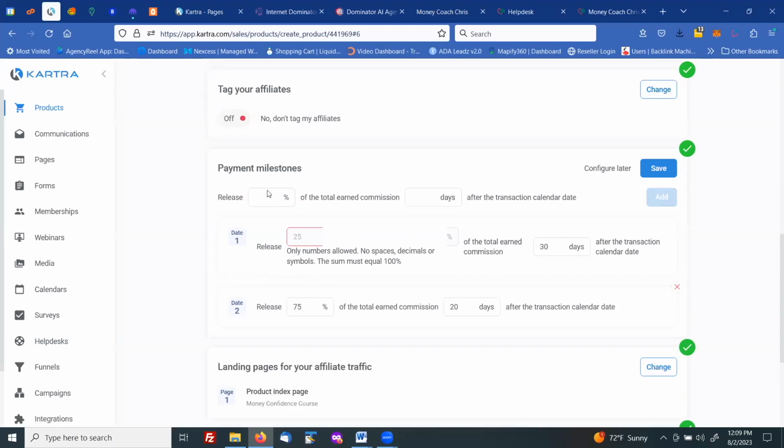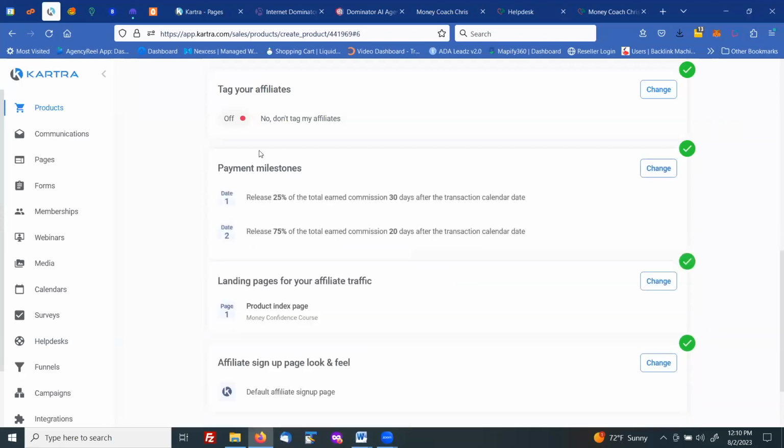Oh, okay. I see. They changed this. Kartra has been updating their systems. So there's 25% remaining that I'm going to pay after the 30 days. So it all added up there. I was just looking at it wrong. It was different before in their old system. The new system, they've worked a lot of the bugs out of this thing, so this is really cool. So we're saying basically we're going to release 75% after 20 days. And then the remaining 25%, that's where the 25 came from. That came in there automatically because that's the remainder off of the 75 after 30 days. I hope I didn't confuse you. I hope that made sense.